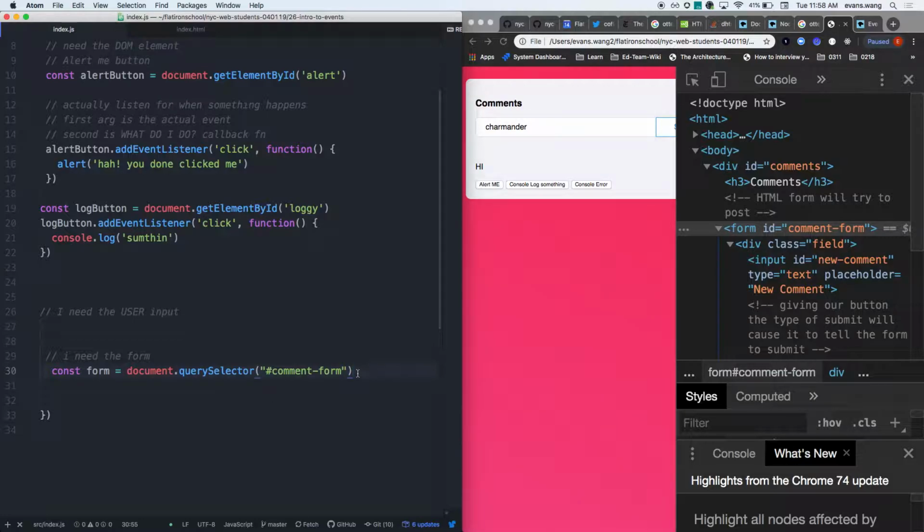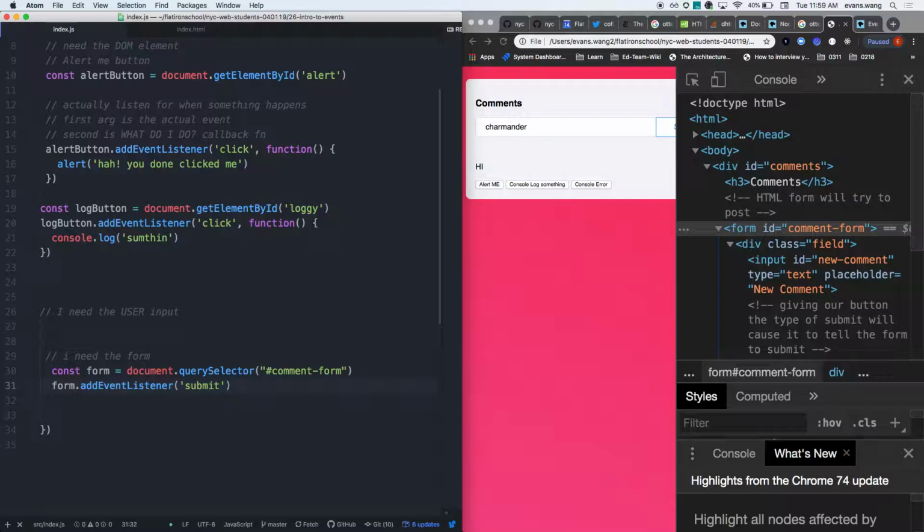I should test, but I don't really have too much time, so I want to make sure you understand this information. So I have the form, right? And on the form, I want to make sure that I know when the user actually submits it. So I can add an event listener. And what is the event? The event is submit, right?